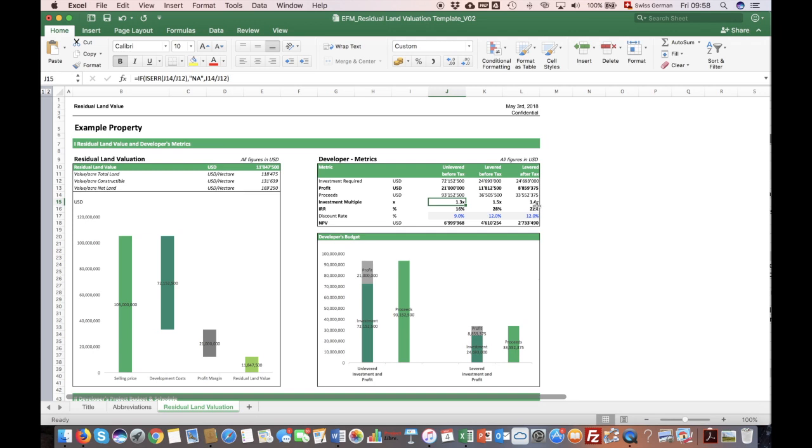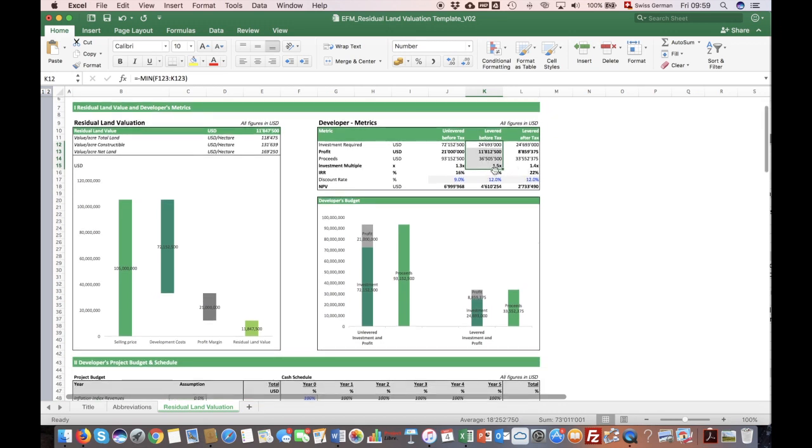Now a developer will most likely use debt financing. So his investment, we now look at just the equity. His investment amount will be reduced, and the profit will basically be reduced by the interest which he has to pay. But normally what happens is that this multiple increases. He can get now a more attractive multiple on his investment. And if you now look at these figures, these are quite attractive.